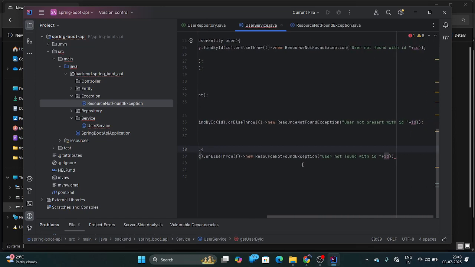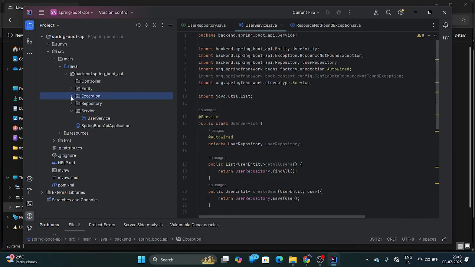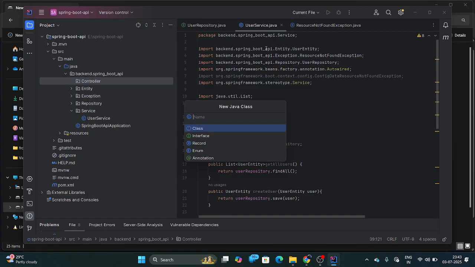Okay, and now I will move to the controller. Controller implements a user controller class.